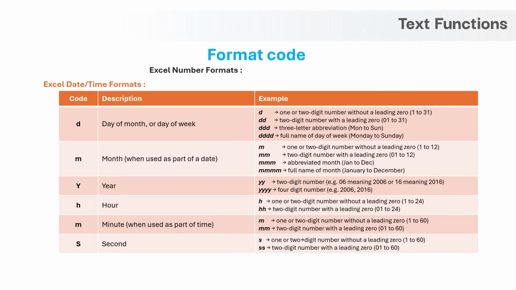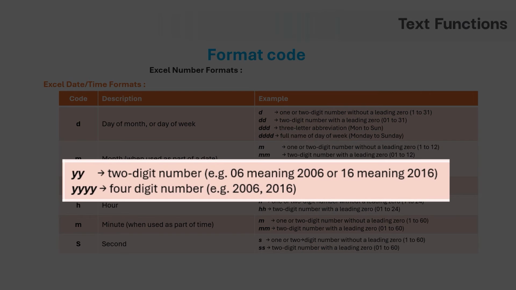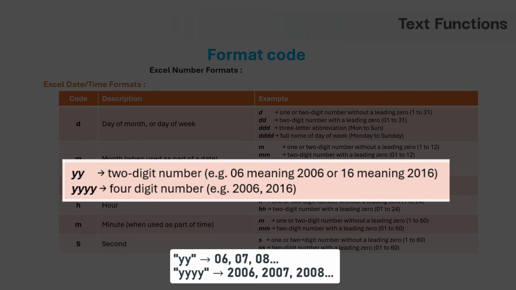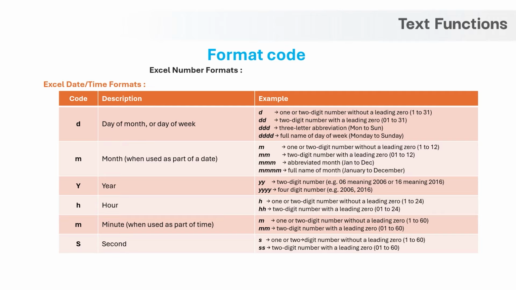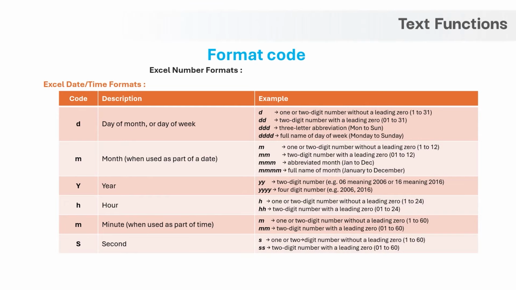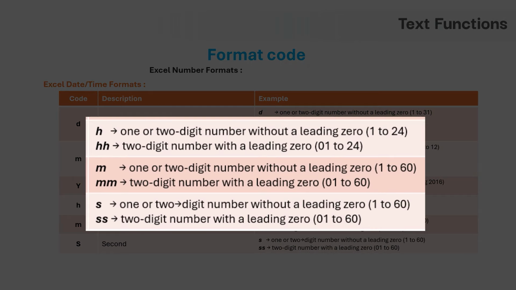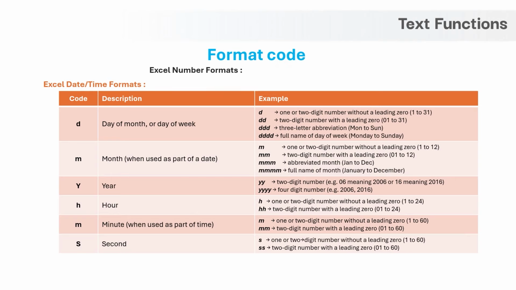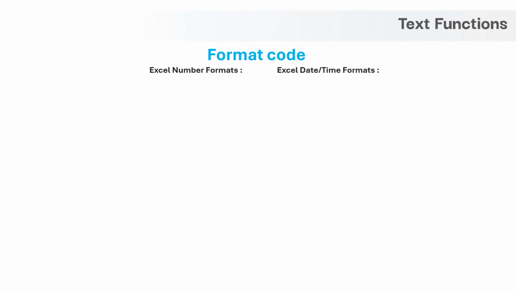Since year doesn't have any names, we can use letter Y in combination as 2Ys and 4Ys, where it displays year in 2-digit and 4-digit format. Very simple. Similarly for time, H represents hour, M represents minute, assuming the input provided is a time, not a date, else it will be taken as month. And S represents seconds. All three letters can be used in single or double letter format to display the values with or without leading zeros. Hope now we understand the format code and its special characters.